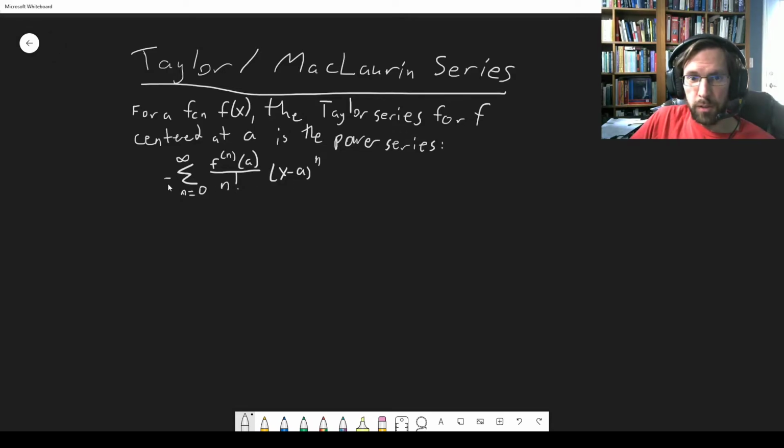Okay, and we can call this t of x. So t of x is a power series, and the Maclaurin series just means that a is 0. So Maclaurin series is just the Taylor series centered at 0. So a Taylor series is, we're given a function f, and we're coming up with a polynomial approximation of it via a power series. And if this does have a power series representation centered at a, it has to be this.